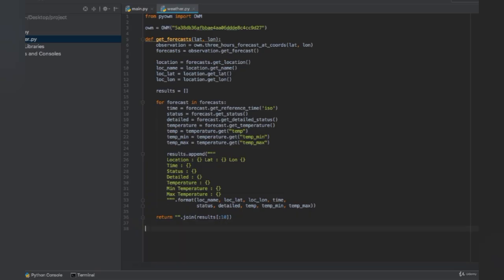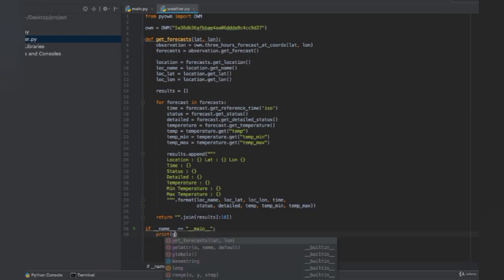Now I'm going to test this. If name equals main, this will run this statement: print, and I'll call this function get forecast, and I'll pass in dummy latitude -1.2 and 36 longitude.